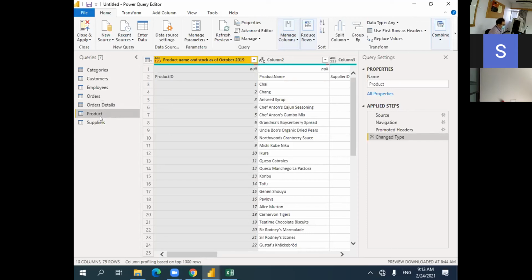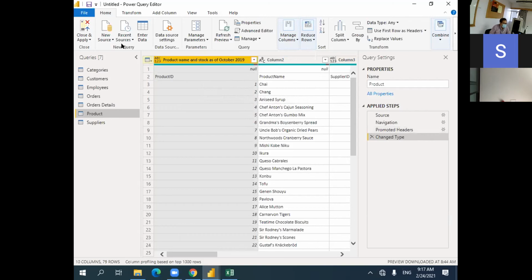So right now, the product table here has wrong headers once again. So I'll let you change the headers to the correct ones. Okay, I give you 3 minutes to do it. Change the headers of the product table to the correct ones. Okay, thumbs up.